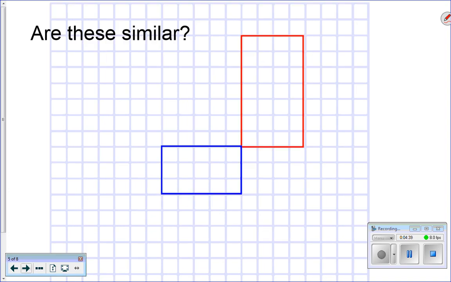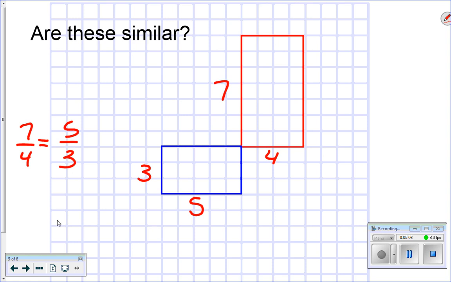Let's tell if these two are similar. So this one is 5 by 3, and this is 4 by, I don't know, 7. Now if I look at this, I can already kind of see a little bit. Okay, so let's do 7 over 4, what corresponds with 7? 5 and 3. I get 20 and 21. Similar? No.